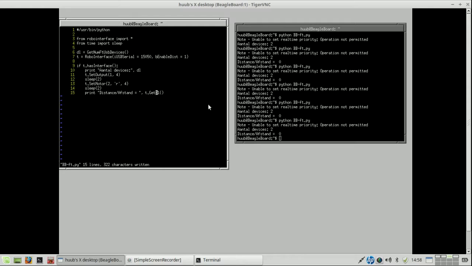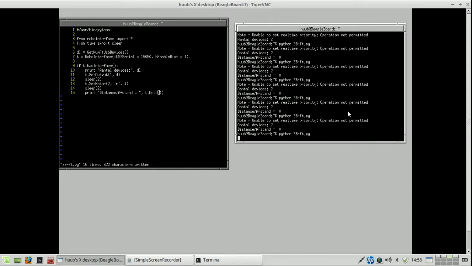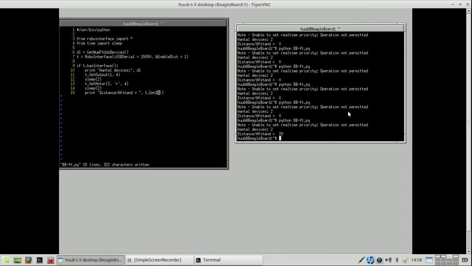That said, let's put it on D2 because I think that's it. Let's run it. And that is much better. As you can see, there's an object at 28 centimeters, which is, I think, the camera.